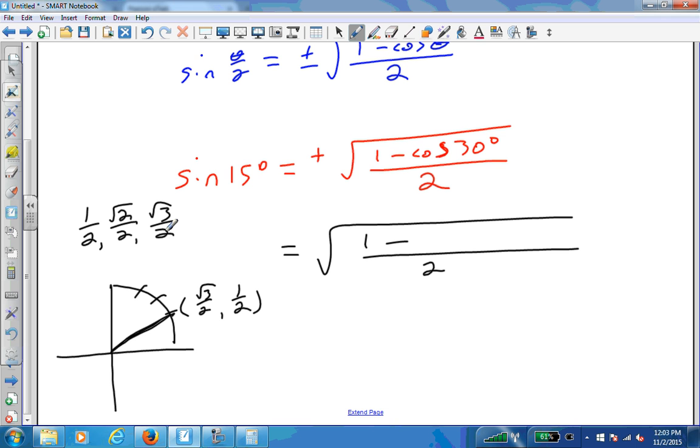That's the lowest of those 3 points, so it has to have the y value that's the smallest. To get to here, we go up less than if we go up to there or up to there. So that's the smallest, 1/2. So without even drawing our triangle, at 30 degrees, we know cosine is square root of 3 over 2. That's just a faster way than having to draw your triangle, especially when we get into second, third, and fourth quadrant angles. If you look at how far to the right or left, how far up or down it is, fill it in with one of those 3.